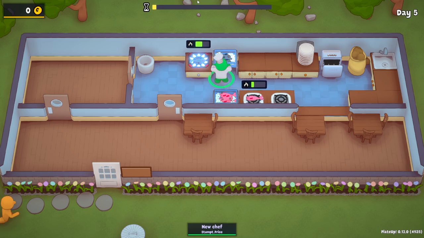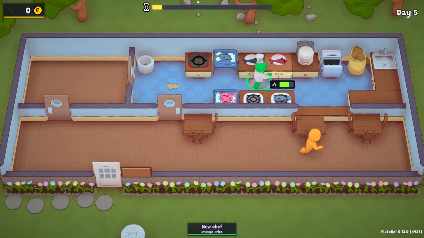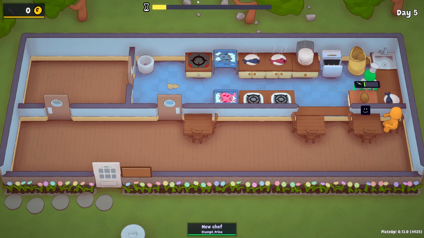Boop and boop. And let's get another one of you going. All right, don't set on fire. Thank you. And get you over here. Chop, chop, chop, chop, chop. All right, what can I get for you, sir? A redfish. There you go. Let's go ahead and get those going.